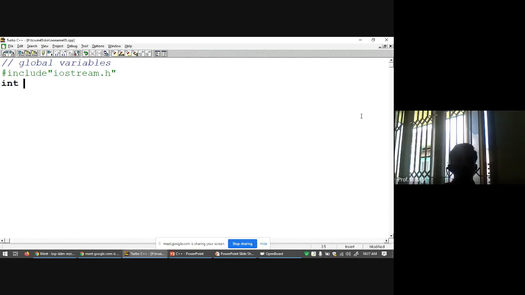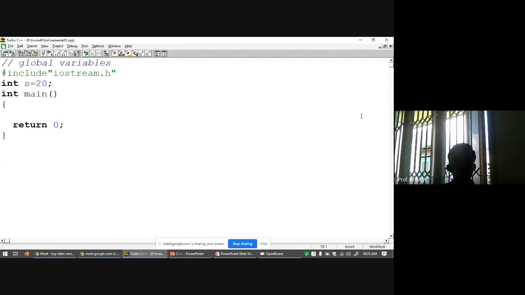I am defining the variable, say int strength, for example, s is equal to 20. Then int main, having the statement return 0.